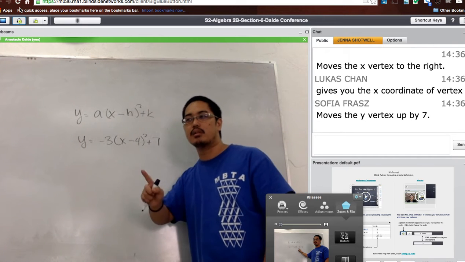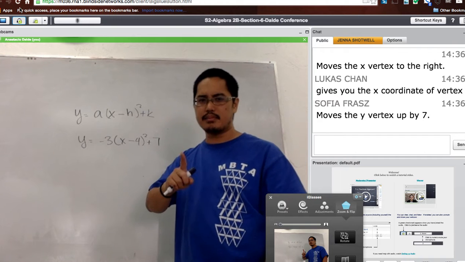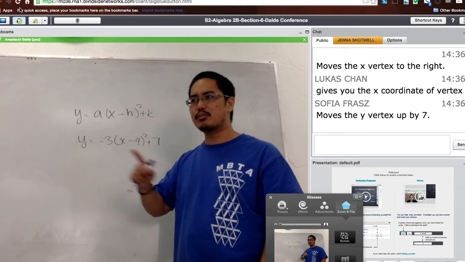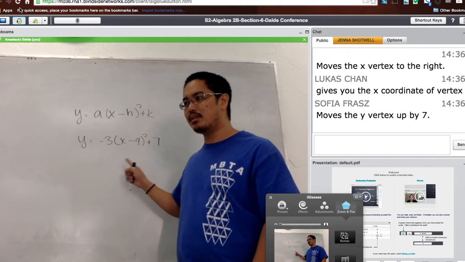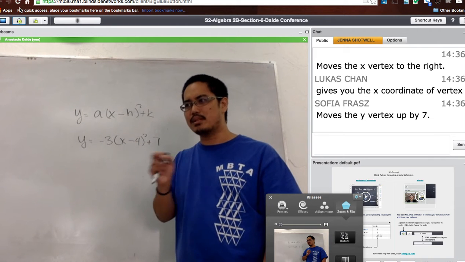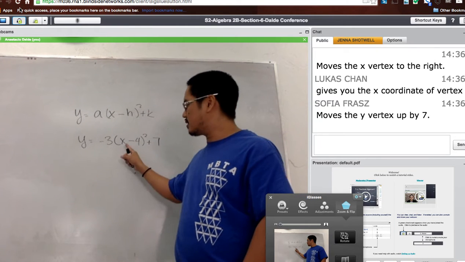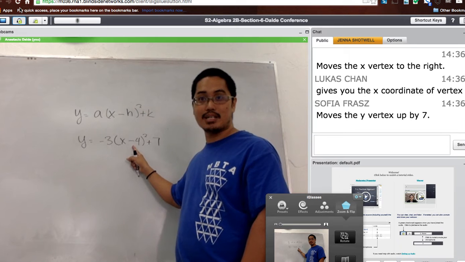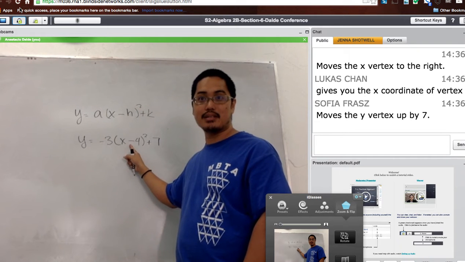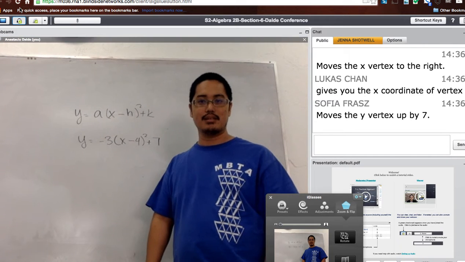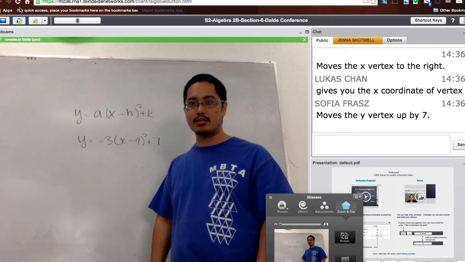And remember, when moving things right and left, when I'm talking about quadratics and almost any of these things, it does kind of the opposite of what you expected. This looks like it would move left 4, but it actually moves right 4 because it's in the minus. We've seen that many times, right? I don't have to go into that.